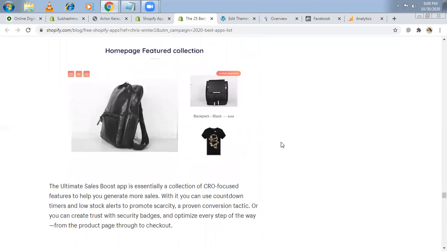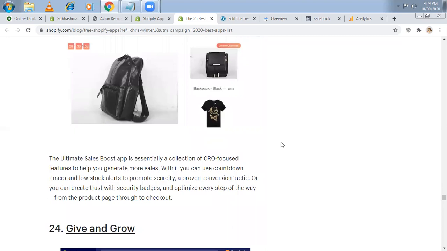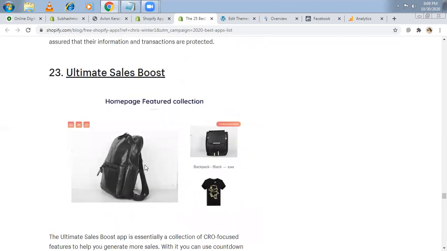Ultimate sales boost. This is in such a way that when the customer is trying to purchase this product, it shows that only two bags are left. Or else it shows a timer like this, only 30 minutes, 36 minutes left to purchase this product. So you're creating a kind of emergency for the audience, that if you don't buy now, you won't get it anyway. So yes, definitely these kinds of tactics also increase the sales. You should try all these things, then check whether it is working, because the customer is always lazy. You don't want to buy immediately. But if you use these kinds of tactics, there is a possibility he will purchase immediately.